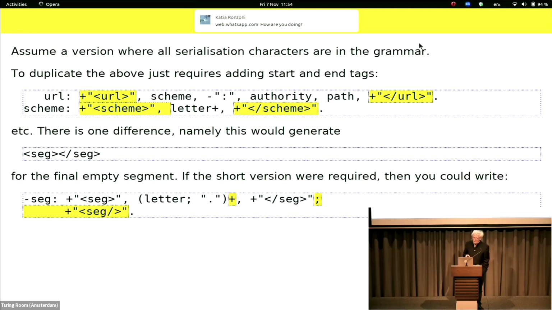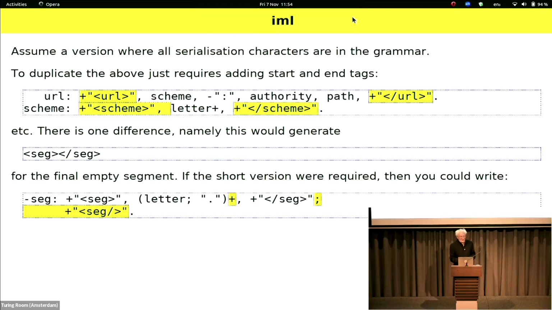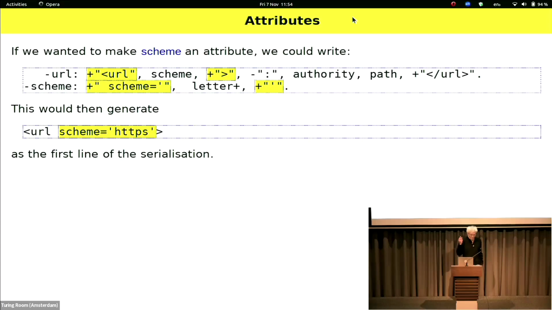There's only one difference: empty elements would now turn up with the opening and the closing tags, and if you want to change that, then you'd have to identify rules that could be empty, and then add the short version of an empty element into the grammar.